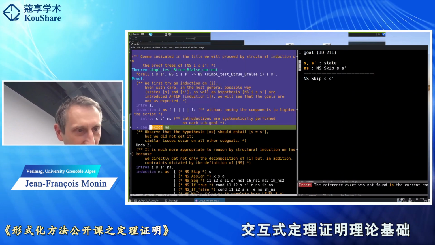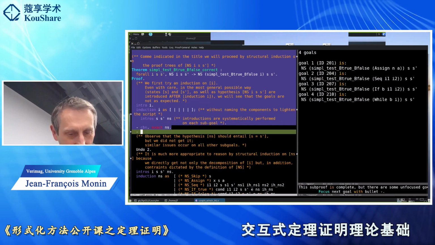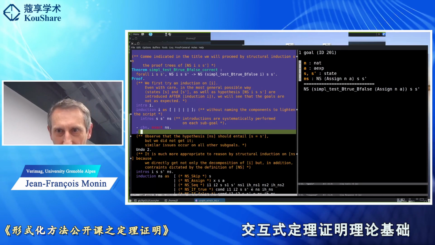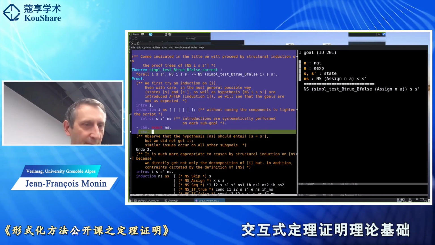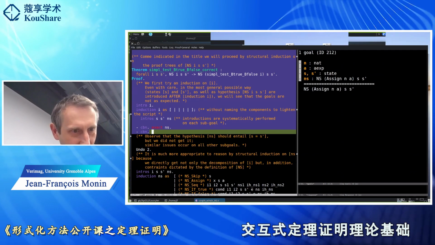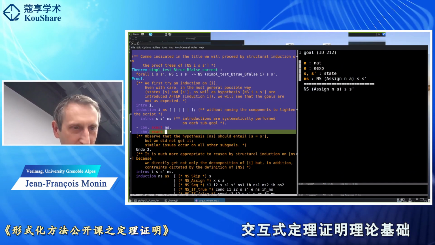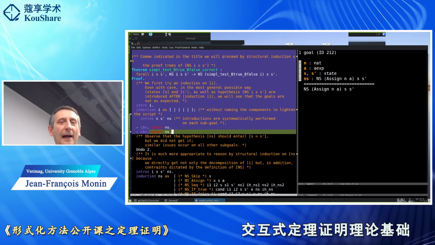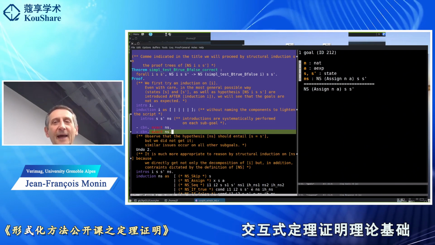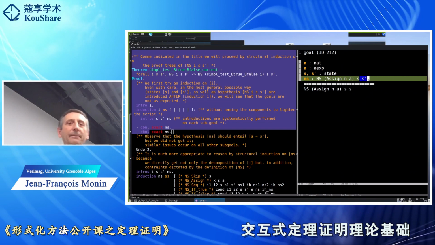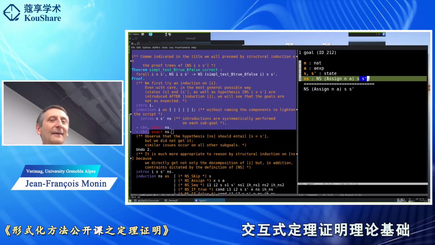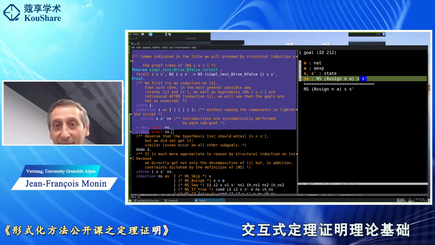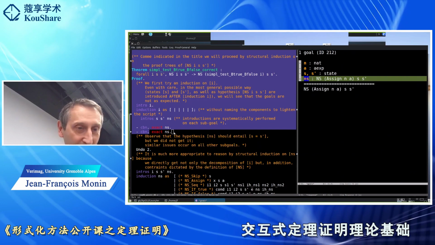So for the next one, okay. So it still works. Yes, because that's the same. Okay. So here we have a situation where actually the hypothesis happens to be exactly the goal. So we don't need to, actually, we should have more information. That is, for instance, S prime is obtained by updating of blah, blah, blah. But actually, we are somewhat too lucky here, and we can just reuse this hypothesis for free.